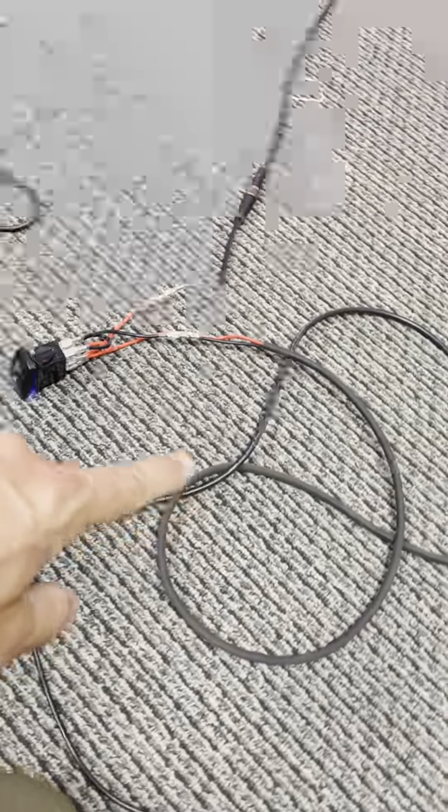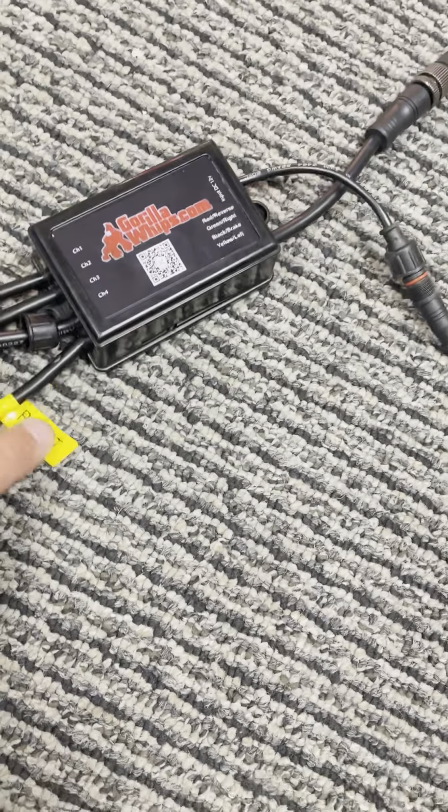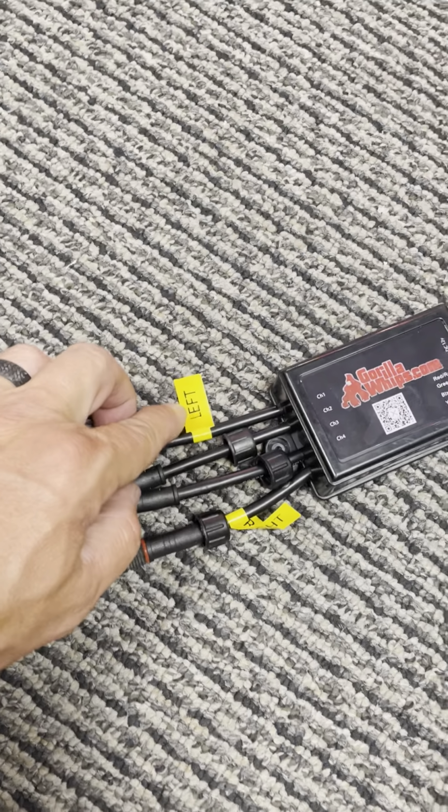So this is our controller. It comes with a little fuse. Your controller would be in your dash. Then from your controller, notice your left and right. This is our Alpha controller with our plug and play wiring harness, and it can connect with your street legal kit, your turn signals left and right, and your brake light. So you'd make sure that your right connects to your right whip and your left connects with your left whip.